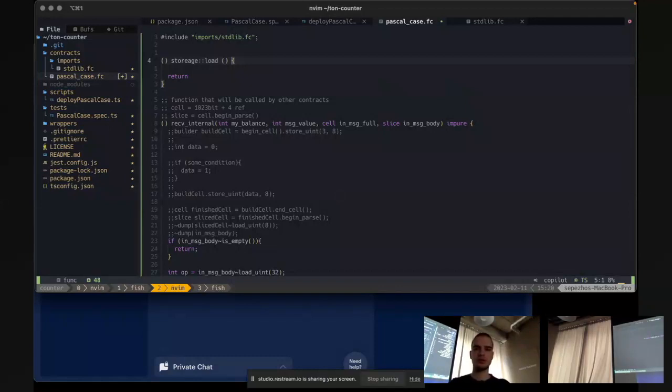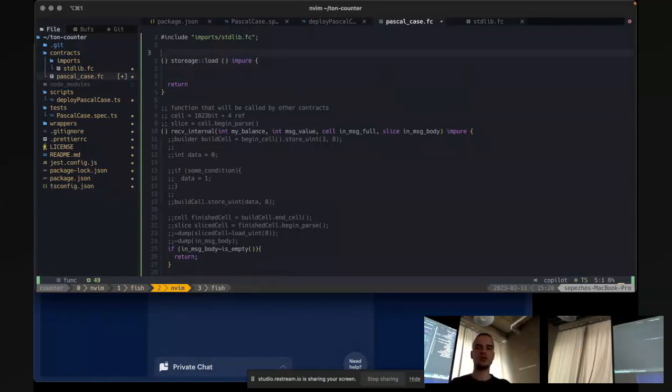Also, we need to make it impure. Impure is a modifier of the function that allows code inside the function to change the store. If you have a function with impure in the flag, you can interact with the store. If you have a function without impure, I am not able to interact with the store.